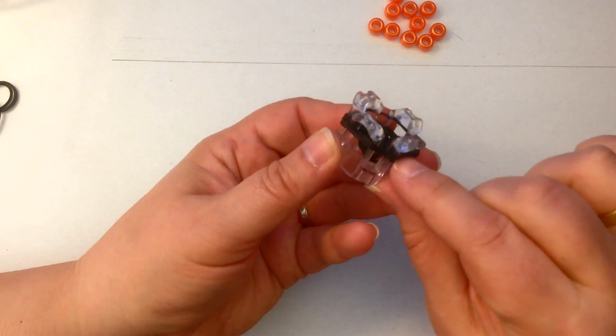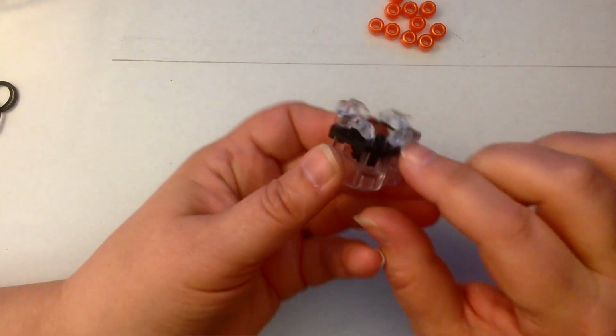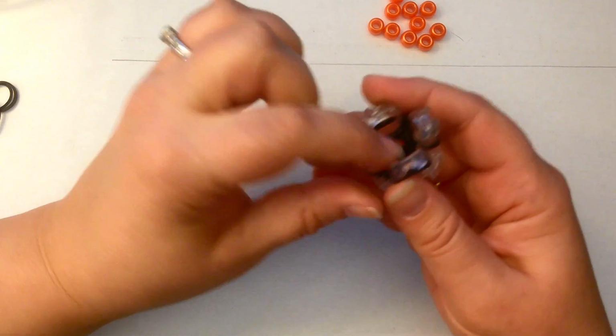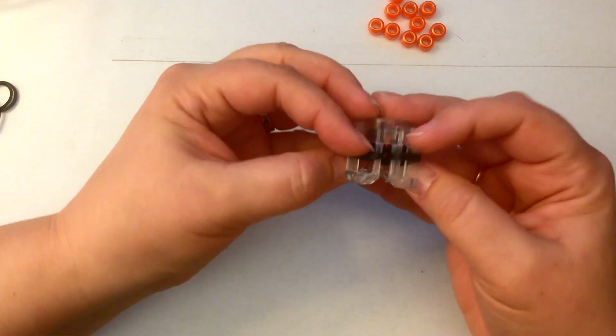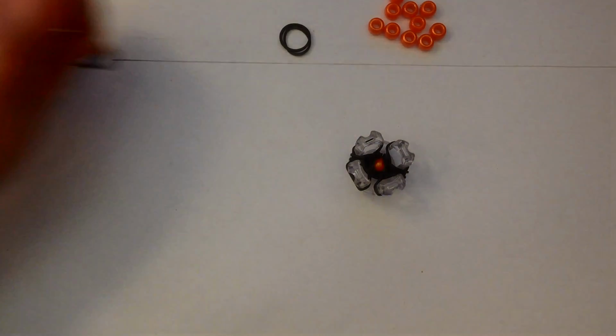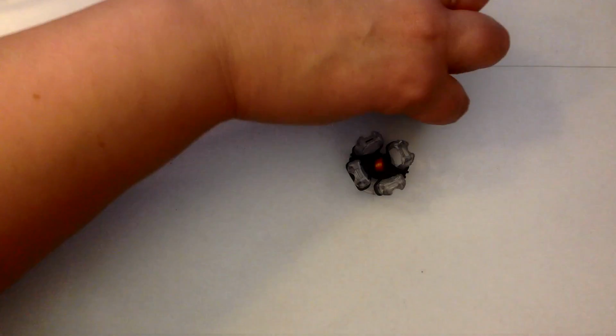Up and over. Up and over. Up and over. Now, it's time to put our next orange bead on. So I'm going to go one pair, two pair, and three pair.